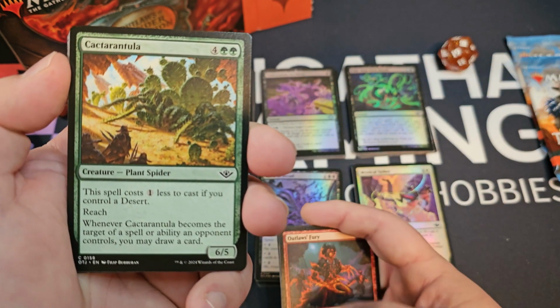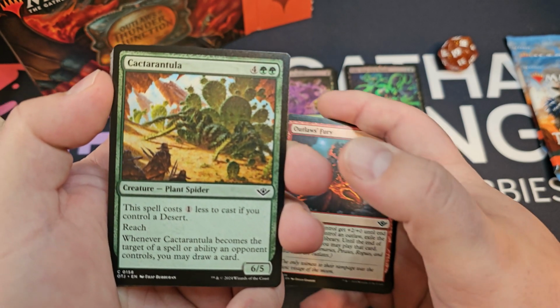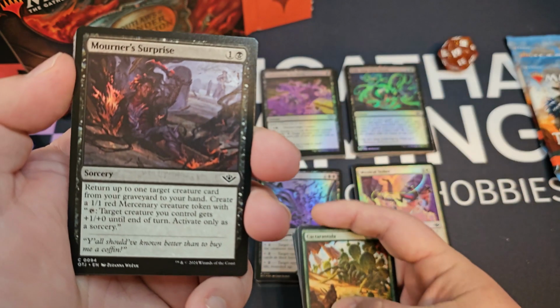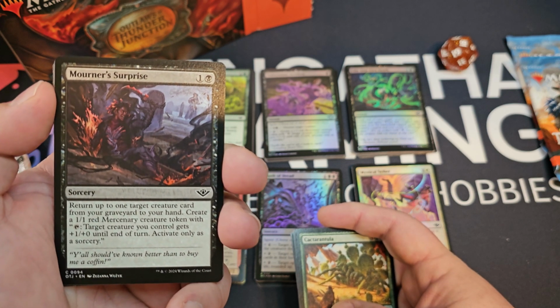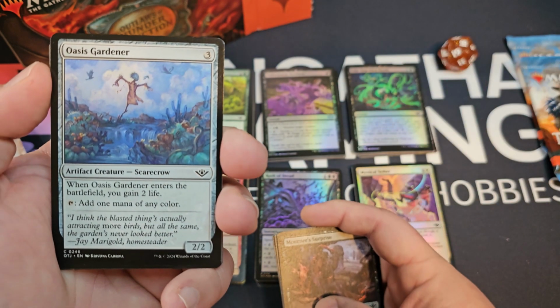Interesting that it doesn't have affinity, right, for Desert. So it's 1 for each Desert you have. But. Mourner's Surprise. Return up to one target creature card from your graveyard to your hand. Create a Mercenary.